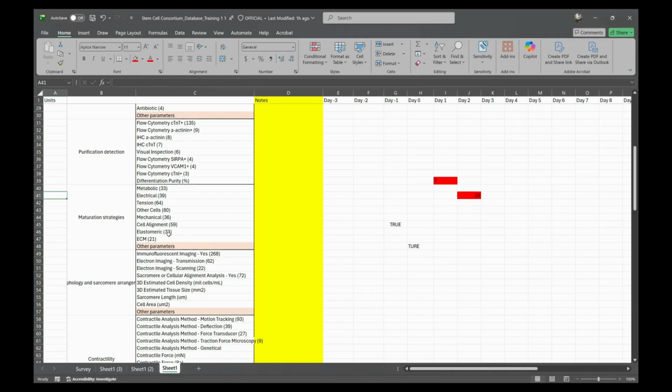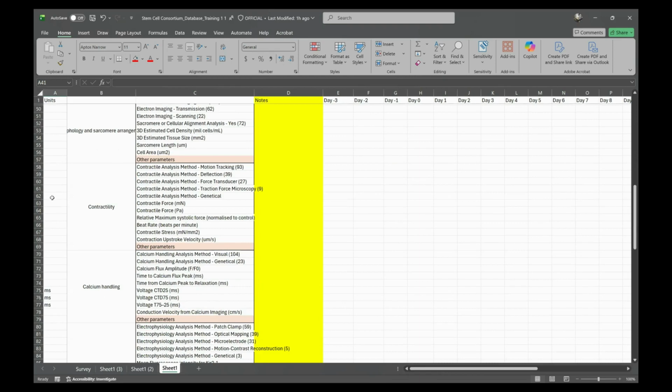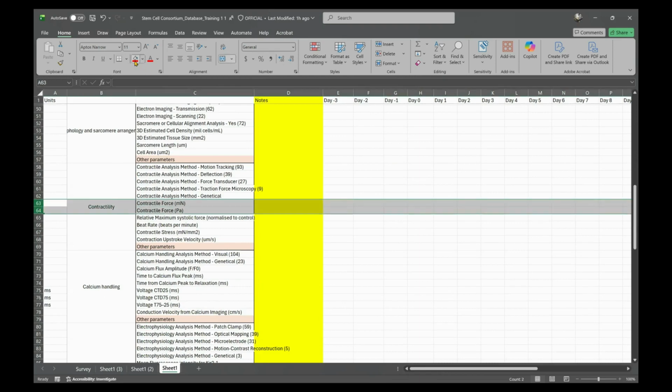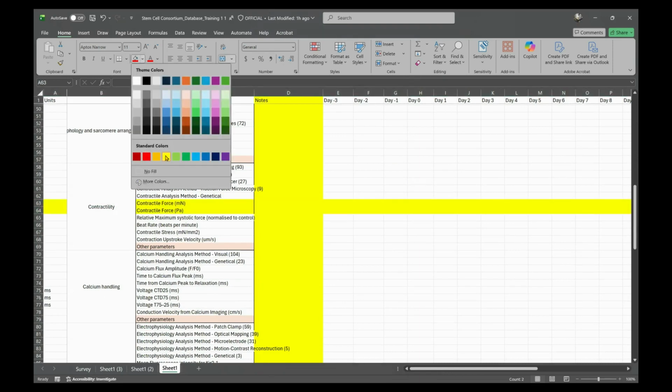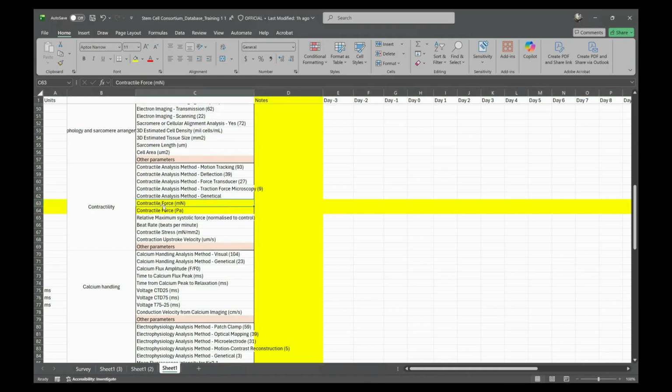It sounds really stupid, and Nick actually gave me a really good example as well. In high impact journals, because they do so many experiments in one study, let's say you're measuring contractility here. Oh, this is amazing. Nick has already included it. So you have contractile force as two different units, and let me tell you, these two units are not interchangeable. One is force, newtons. The other one is, what is this? Atmospheric pressure? Pascal. Pressure.